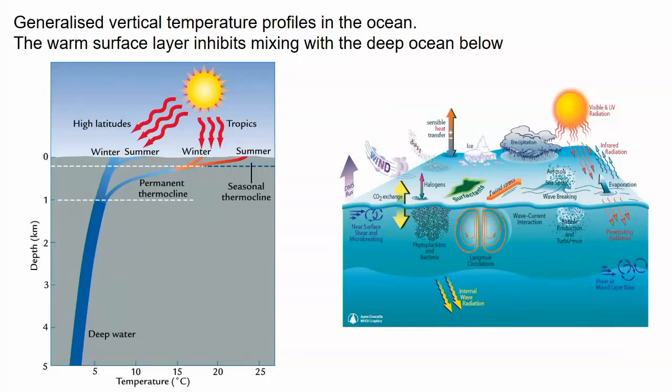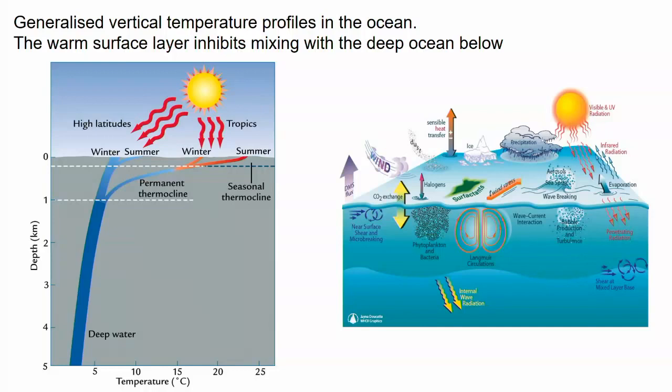So this is the effect, the results of this heating from above in the ocean. This is a profile down into the ocean. So the surface ocean at 0 kilometers. The ocean is really deep, by the way. It's like 5 kilometers on average deep. Actually, no, it's about 4 kilometers on average deep. It goes down to 10 and a bit kilometers. It's a really big hole full of water.